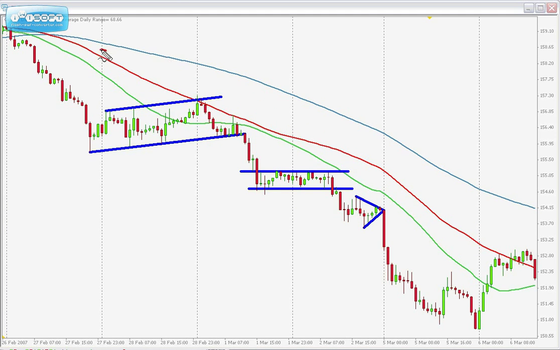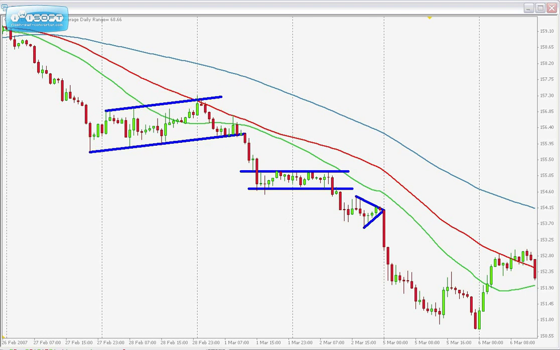Same thing. Nice trending scenario. That's what the moving averages are for, as seen in the first chapter. We already know that we are in a trending market. Now it's all about finding a decent entry point. That's what we are studying, breakouts. Okay, what do we see here? What is that? Well, that's a flag.